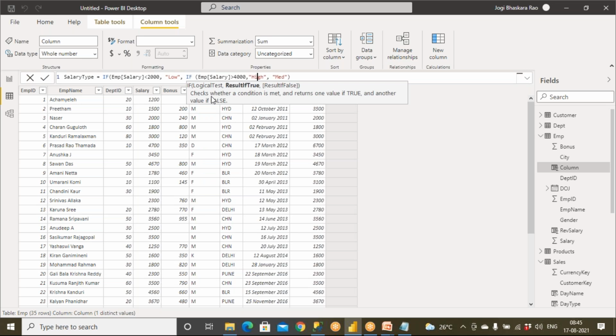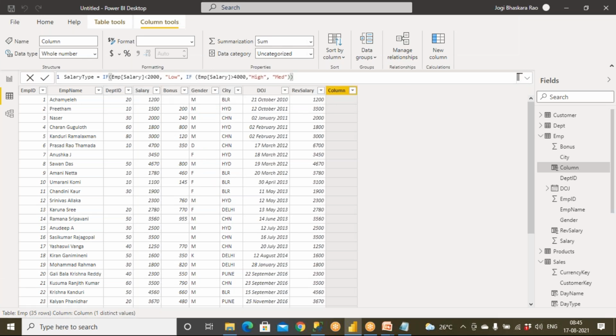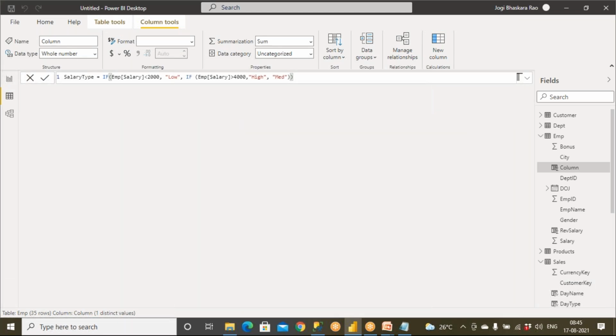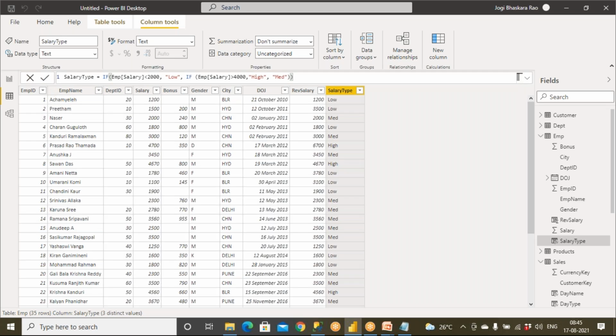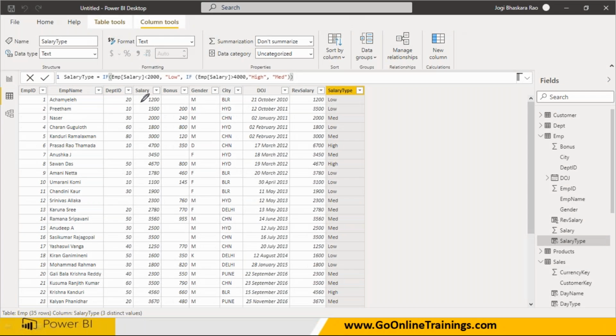If this is the one, let me click on this. If the salary is less than 2000, so 1200 is less than 2000, you are going to tell that it is low. 1500 it is low, and 2000, because 2000 is not less than 2000, right?